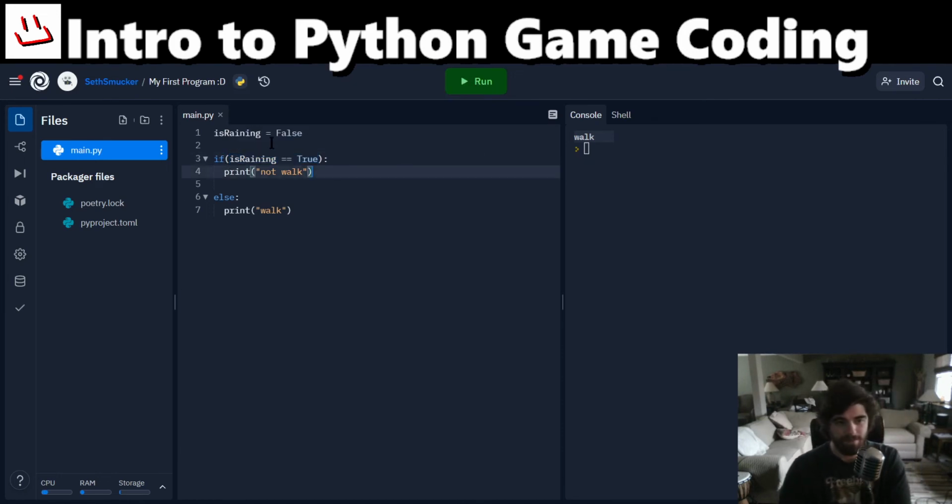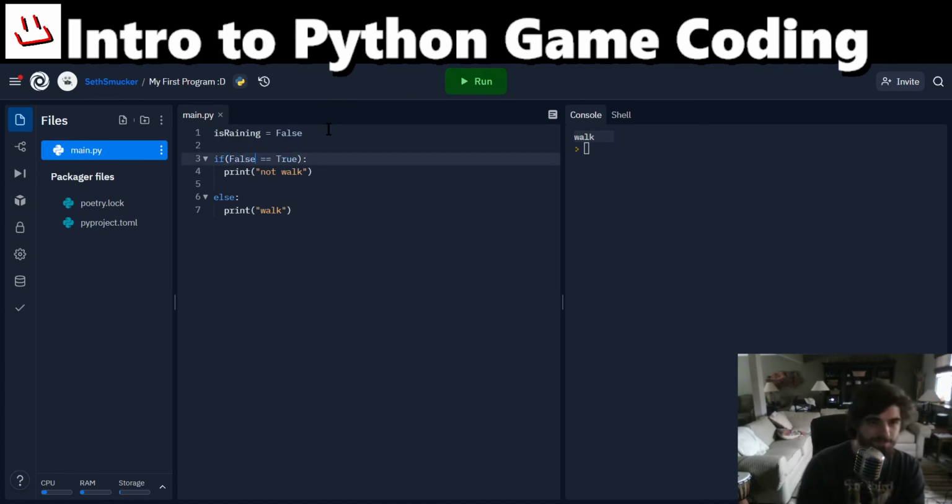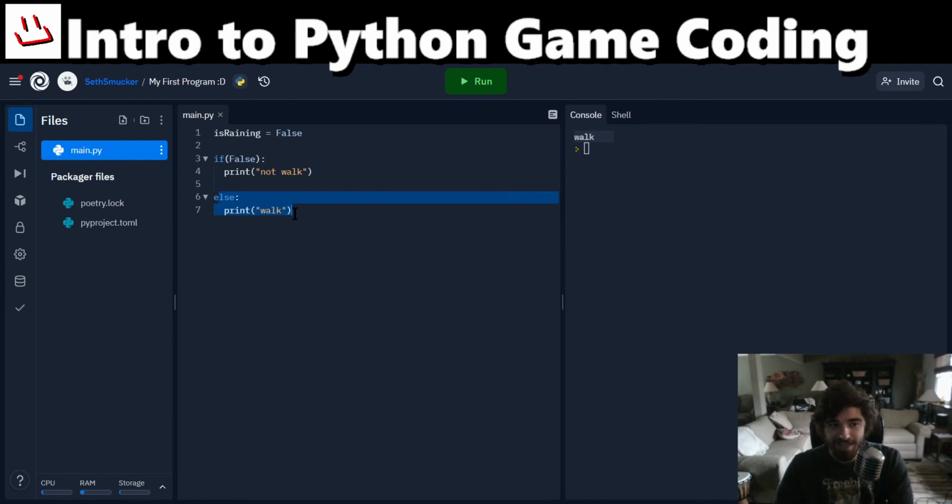So let's see. Is raining is false. So is raining right here, when I hit run, gets replaced with false. And does false equal true? No, it doesn't. So the whole thing gets replaced with false. Okay? So because this is false, the else statement runs.